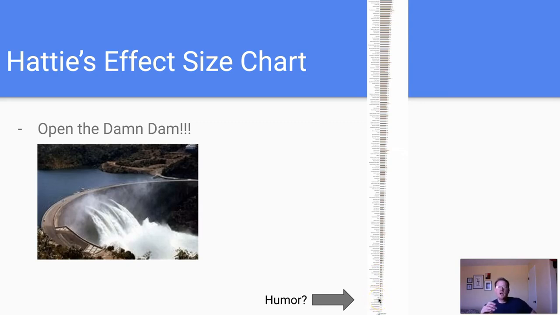And according to this meta-analysis study, humor, which we know contributes to the number one determining factor of success in all genres, right? Not just education. I mean, in business and life, and whatever. Playing an instrument, if you enjoy it and you're progressing, then you're going to want to keep doing it more. Humor is way down here. So I would go, dude, seriously? Connecting with a teacher is less important than whatever is up here? I don't think that's true, and I've got some science to support it.